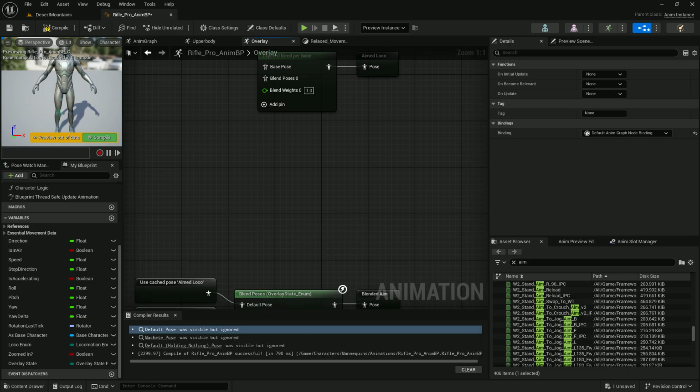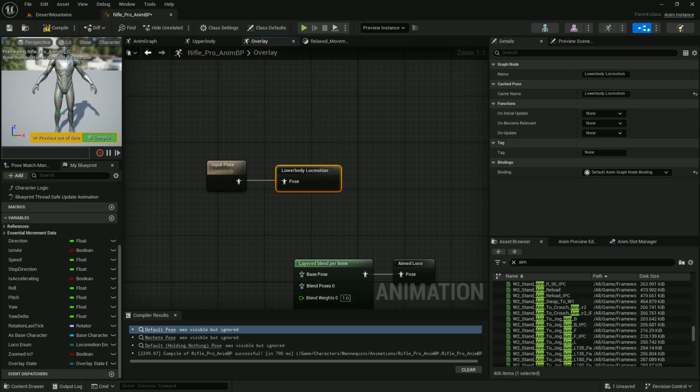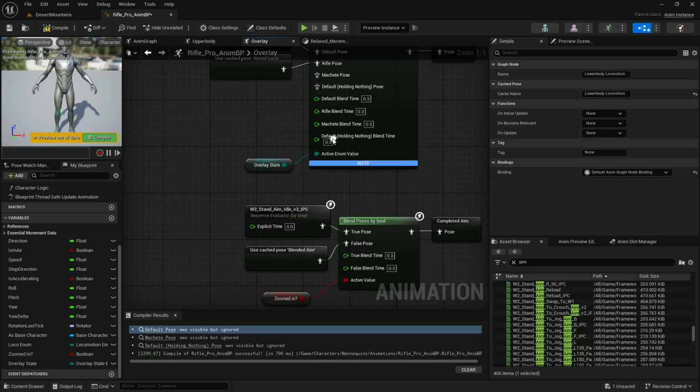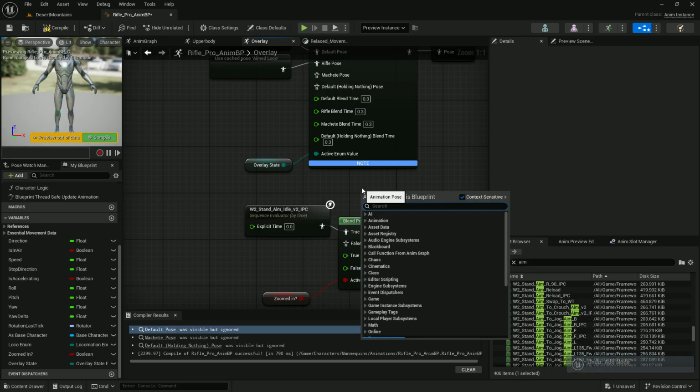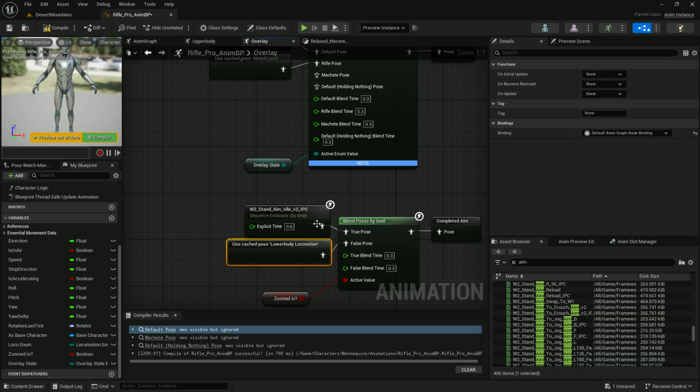So if you're not zoomed in, actually, I'm sorry. If you're not zoomed in, you want it to be lower body locomotion. So let me just press Control Z. And we want to change this to blended aim.